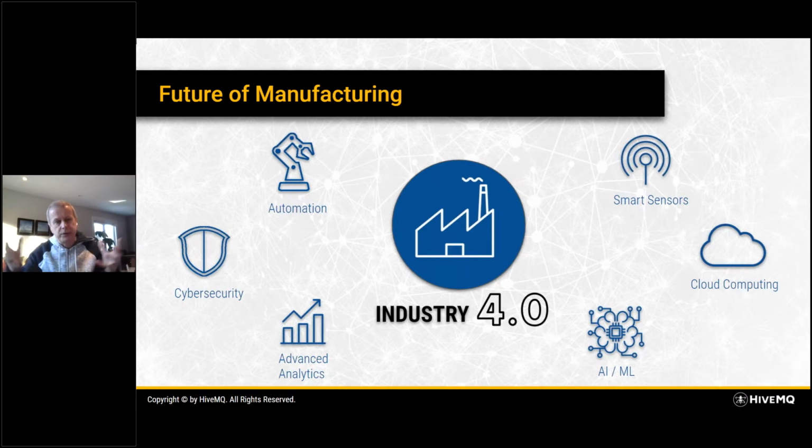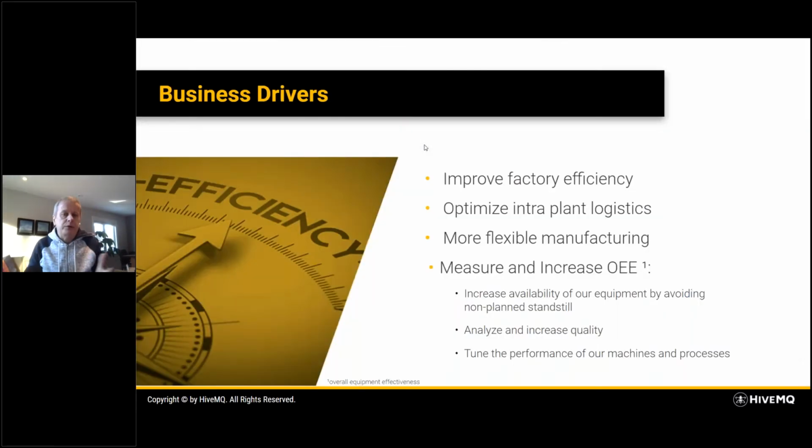And this is really where we think the manufacturing industry is going, right? Combining what I would traditionally call IT type services with more modern OT type services. And we're seeing a lot of our customers embracing these types of technologies to move forward. And really what they're looking for is some key business drivers.